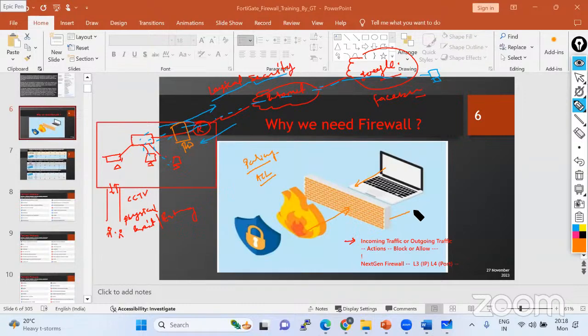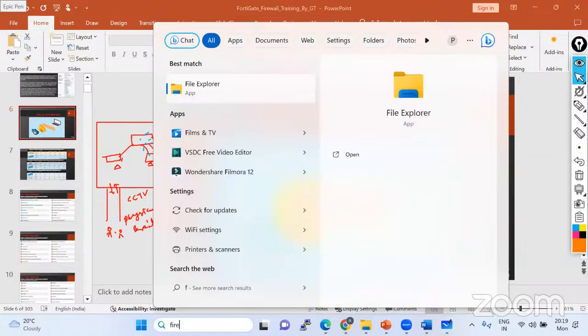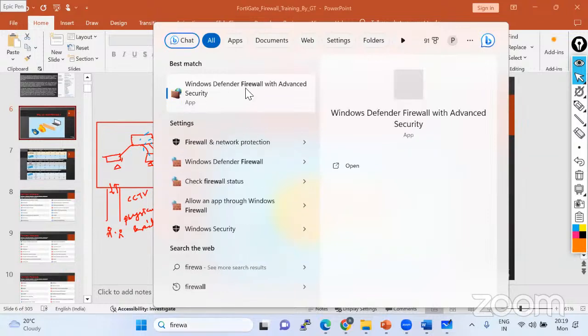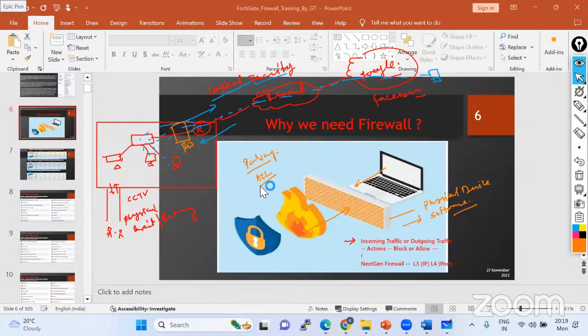This firewall could be a physical device, and it could also be a software device. So what is a software device? Software could not be a device; software is one of the software components, so it could be available everywhere. Even if you search for the firewall in your PC, you will find it is available there as well. See, this is the Windows Defender Firewall. It has exactly similar provisions, but you never use it for any kind of filtering. If you want to filter, it is also possible.